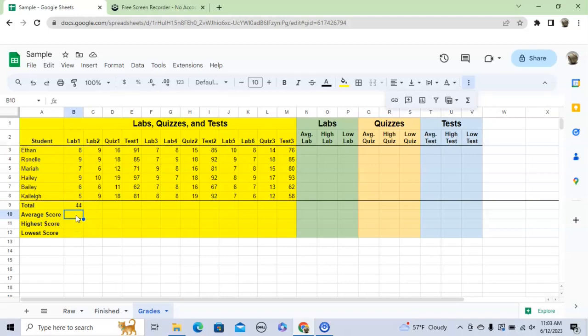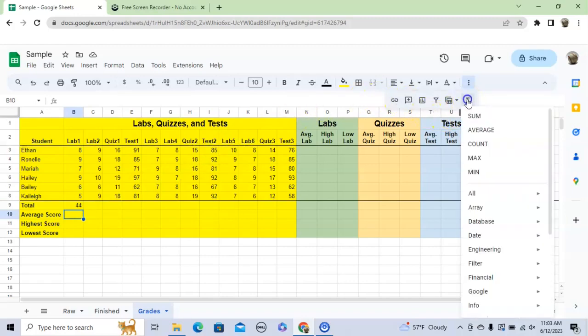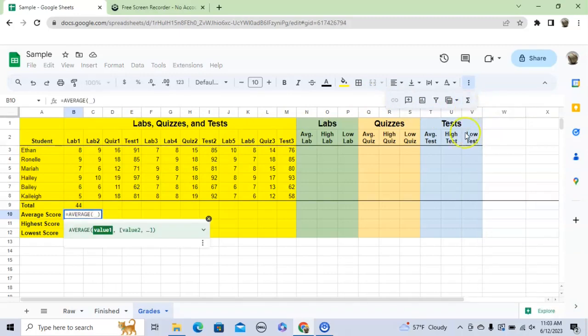summary stat here is average. Average is another function that's under your functions option here. I'm going to pick average, and it works pretty much the same as the sum function. It's waiting for me to highlight the cells that I want to take the average of. I want to take the average of all the labs, but when I highlight these, I'm going to be careful not to include the total because that would throw my average way off. It would double my average. So I'm just going to highlight cells B3 through B8, not B9, and I'm going to hit enter. That shows me that the average score on that lab was 7.33.